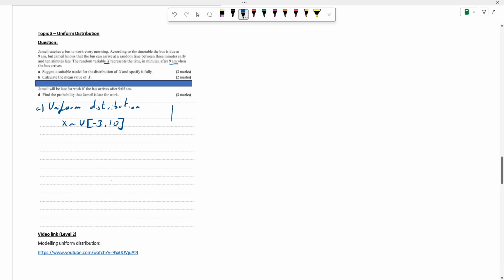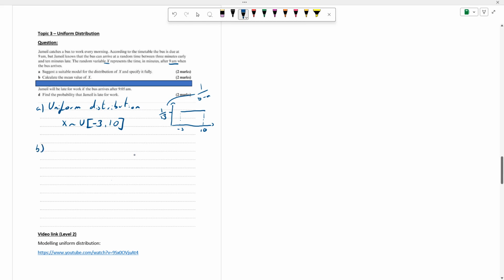I'm also going to draw out the distribution, because we should always do this every time, to make sure we understand what's going on. So it goes from -3 up to 10, which means I can figure out what the height is, because this area should be 1. This should be 1 over b minus a. So if I take these two away, I get 1 over 13. So there's me fully defining everything for that.